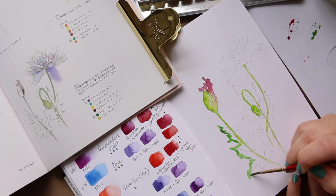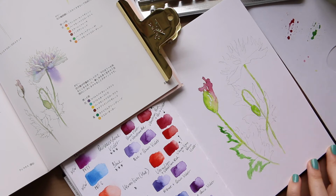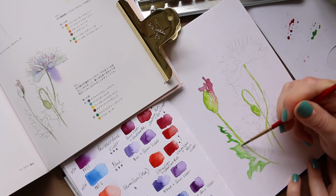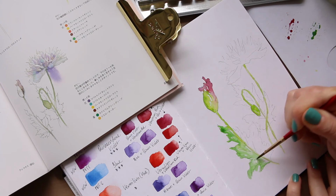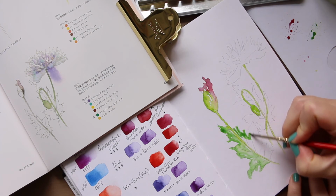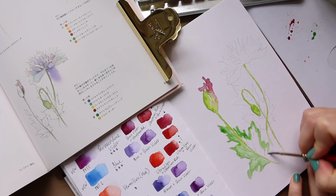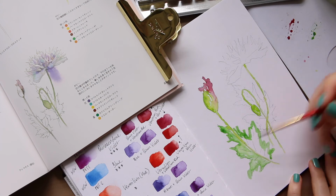So I'm just going to mimic the texture, and while it's still wet, I don't want to let the watercolor dry, I'm going to go in and fill in these gaps. In essence, this watercolor illustration should be really super quick because it's not about creating a masterpiece.